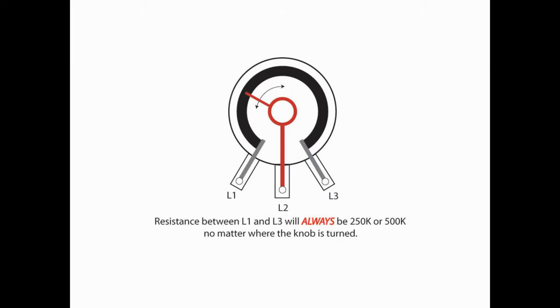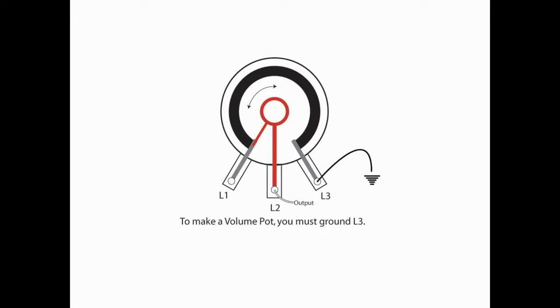Now, to turn a pot into a volume pot, we have to ground L3. We're going to use L2 as our output. So anytime you've opened up your guitar and seen this, you know that on your volume pot, we always ground the lug L3 to the top of the pot, and L2 is our output to our output jack.